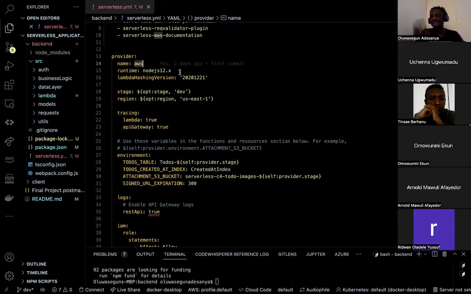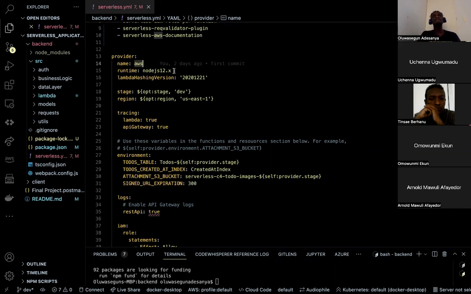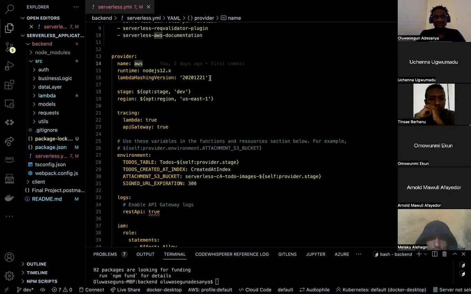If we use Node 11 here, it's going to have an error because you have already instructed that, in serverless, this is what we are using, Node 12, because the function we are building is in JavaScript. So we tell it we are using Node, version 12 and above. That's what we did here. After doing that, Lambda hash version, we might not need this. Let's just comment it out.